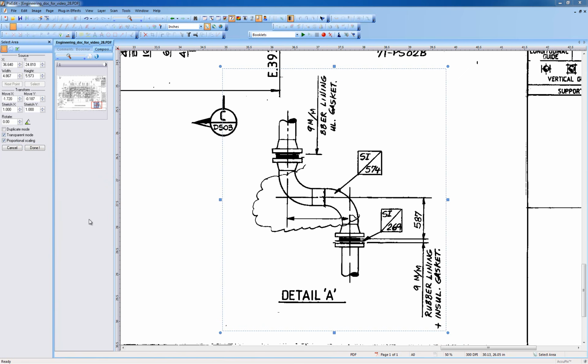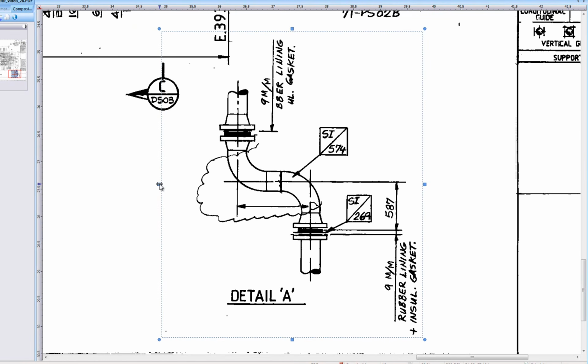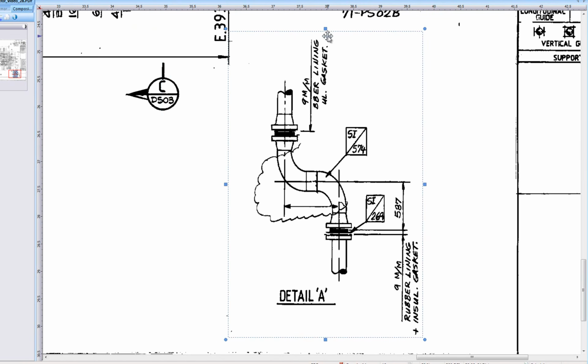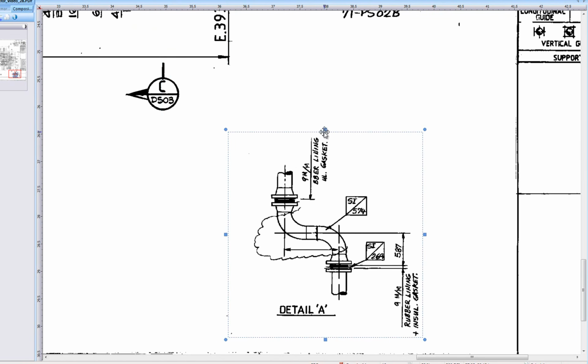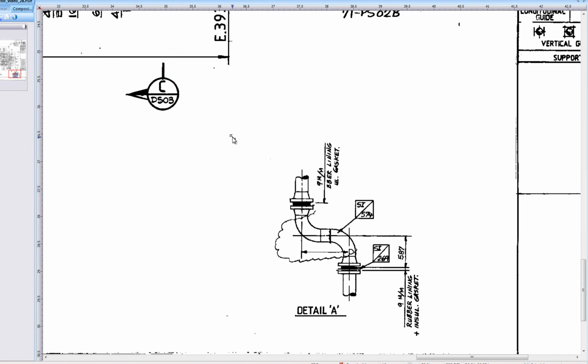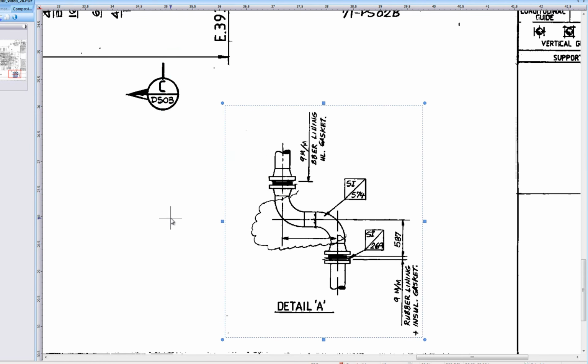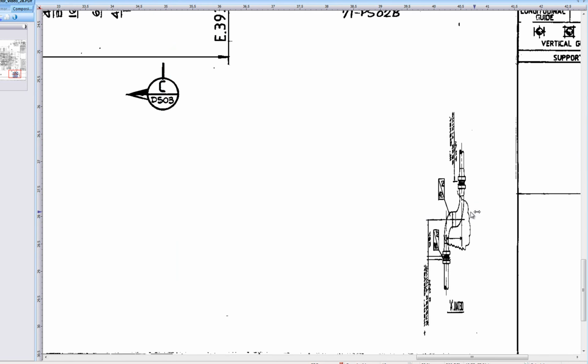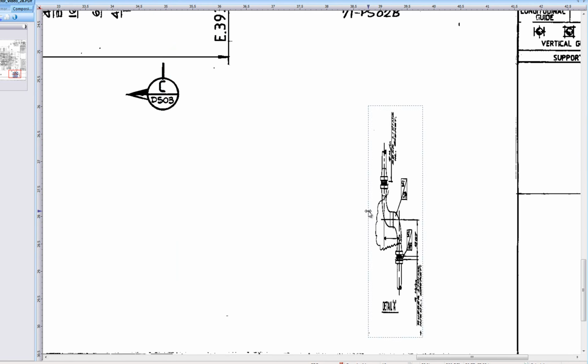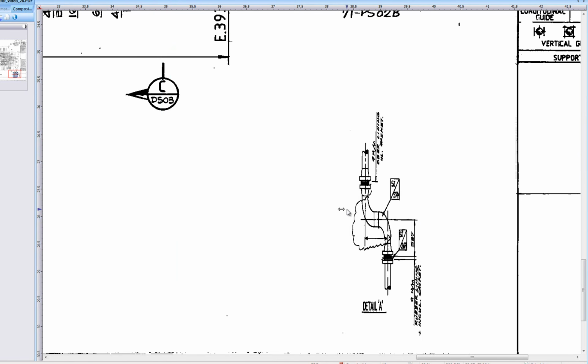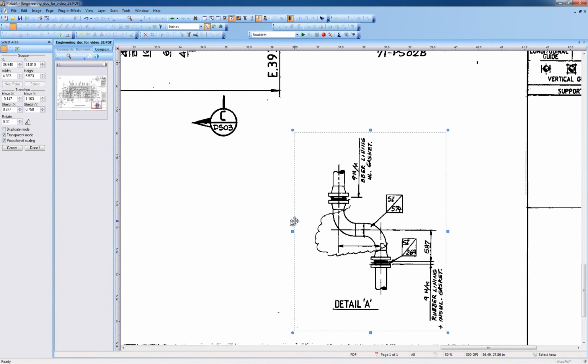Drag the edges to scale discretionarily in horizontal or vertical direction, or drag the corners to scale equally in both directions at the same time. By extending horizontal or vertical scaling, the selected area can be swiftly mirrored and scaled at the same time like this. For unscaled mirroring, it's easier to use the mirror or flip tools on the toolbar.